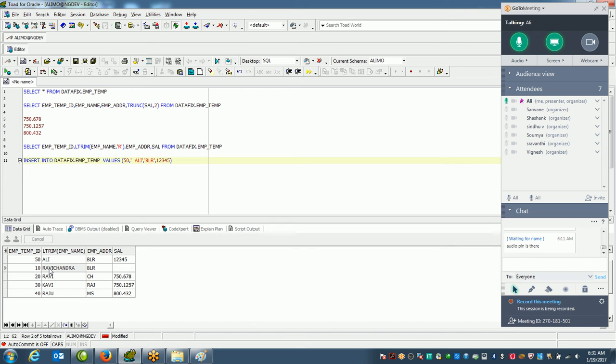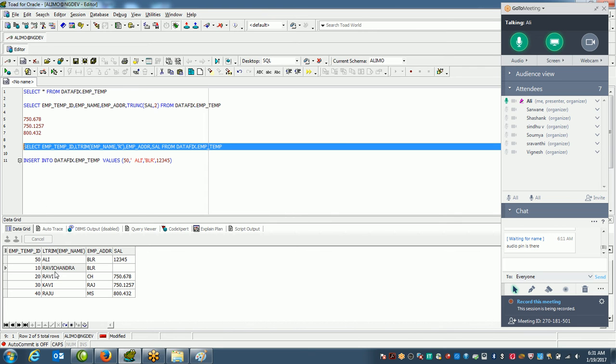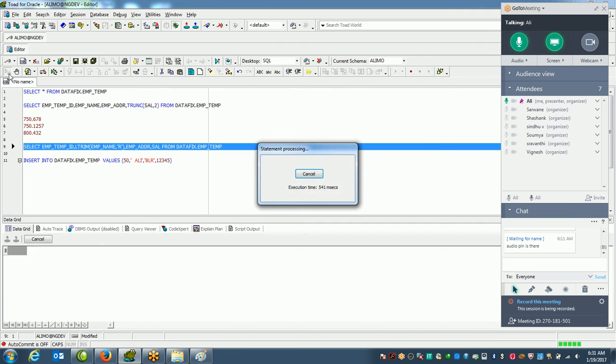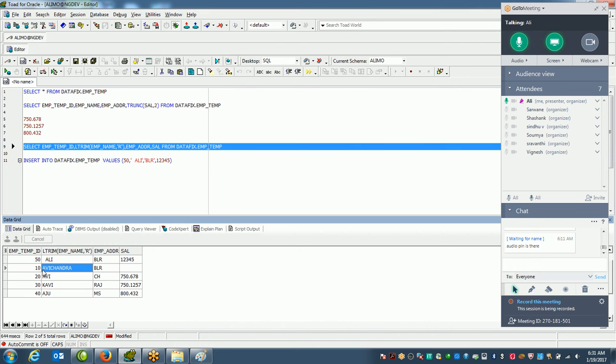Delete means while displaying, it will not display it. But it will still be there in the table. Just while displaying, it will ignore that R. Now you can see in the second, third, and last row we have R. If I execute this one, you can see in the second and third we do not have R. So by using the ltrim function, we can delete a specific character at the left side. The ltrim function will trim the specific character at the left side. If you want to trim the specific character at the right side, you have to use the rtrim function.